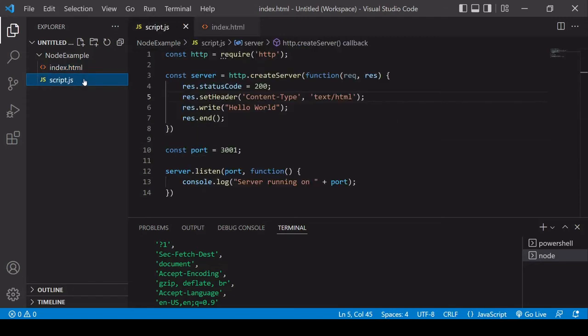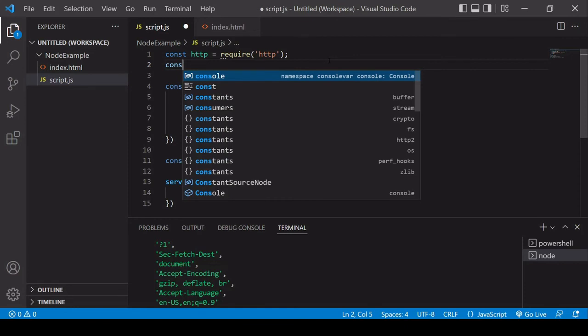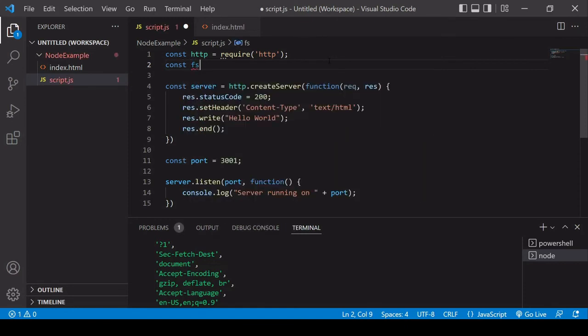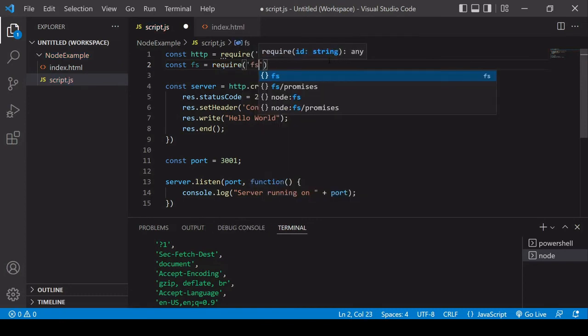Now to get to that, in my Node script, I'm going to need to access the file system so I can get this index.html file. Now, if you watched the previous video, you'll know that there's a package called fs, standing for file system, that's built into Node that we can use. So I'm going to access that now, and I do that in the same way as HTTP. I say fs require fs.